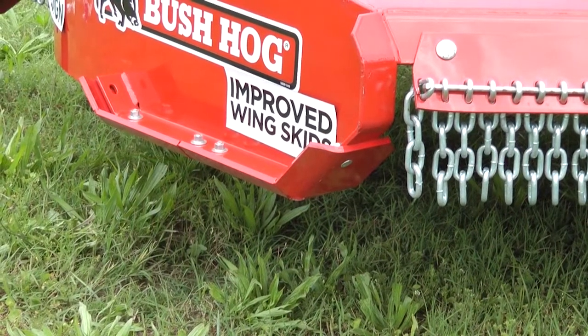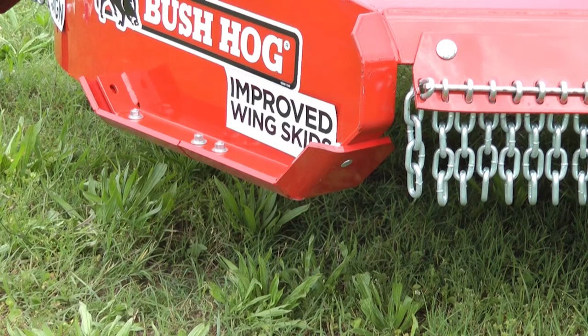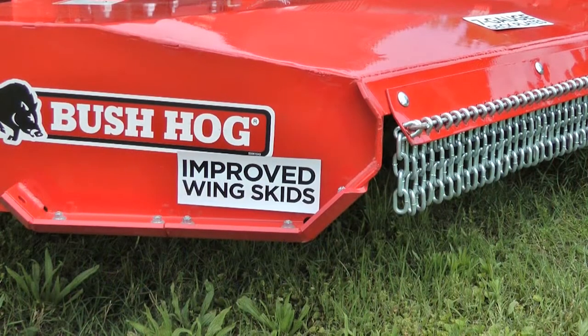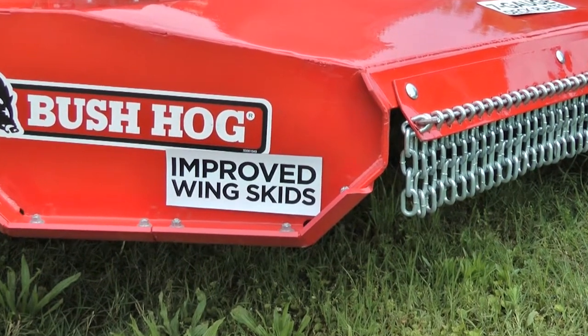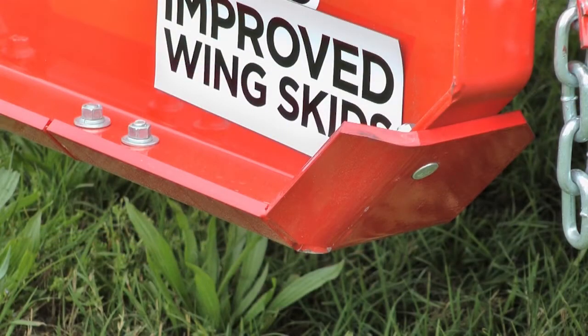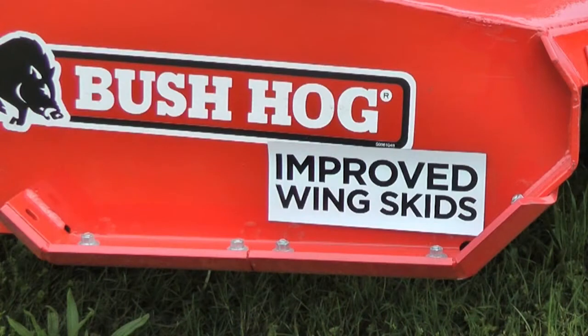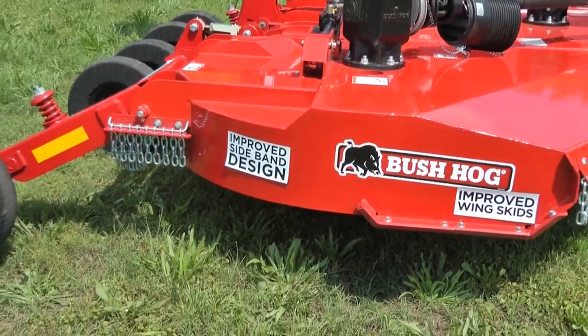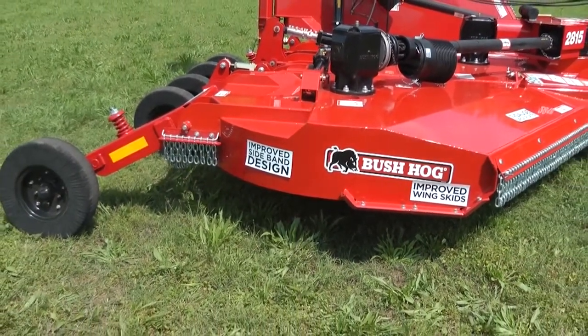The outside edges of the wing skids are also turned upward at 45 degrees. This eliminates the possibility of the skid digging into the turf, which can be a major cause of sideband damage and failure. In addition, the 2815 skids consist of two 3/8-inch thick sections. The forward section is wider on the bottom side for increased surface area and life. The skids are in halves, and this allows the customer to replace only the front section, since that is usually the dominant wear area. The 2815 sideband has been designed with a radius instead of a flat surface on the rear portion. This provides additional strength against being bent inward during ground contact.